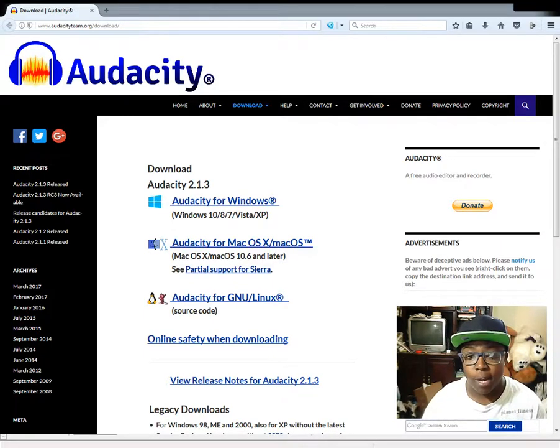And the best thing about it is that it's free software. So all you have to do is download it on your computer. I know a lot of you might not have a computer available, so I'll take the time to look for a mobile version for you all, so that way you can use it as well. I found some apps on my phone for voice changing, but they didn't work out very well, so I just stuck with Audacity. I've been using it for a while.